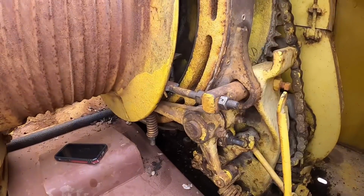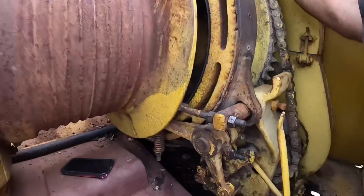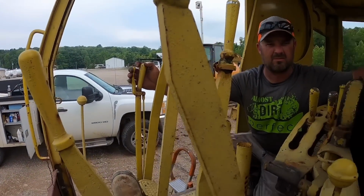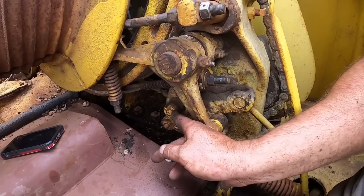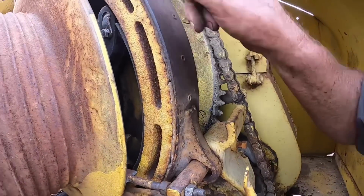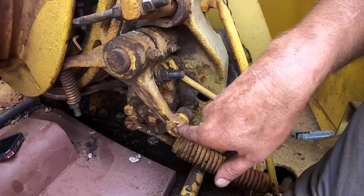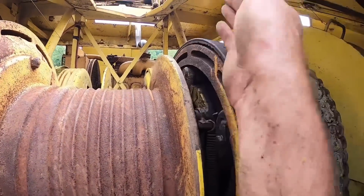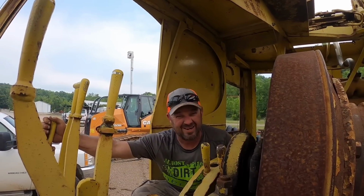All right, man, behind the scenes, I think we got everything installed in there, and I think we finally figured out how this works. So what you've got to hold up right there is the boom lever. If you push it forward, it only releases this brake by this cam right here. So that moves that way, releasing this brake, which would allow the boom to go down. Now, if you pull it the other way, it pushes that forward and pushes this out, which pulls on that band, which pushes on that lever, which engages this clutch, which turns this drum, which raises the hoist. There we go. Did you follow all that? I got all that. It's all that simple. All I need to know is up and down.